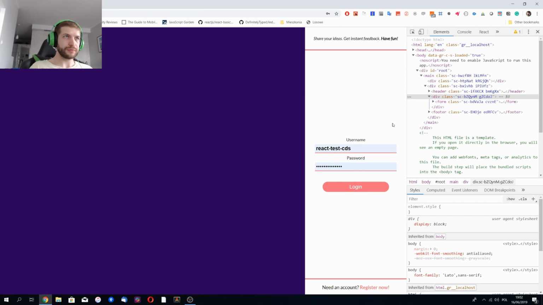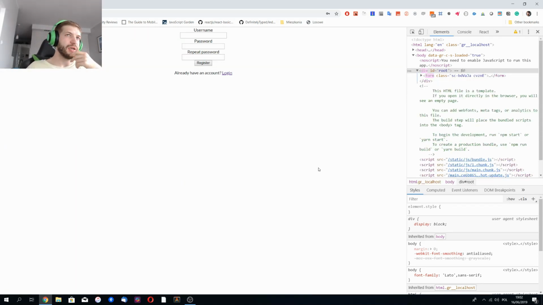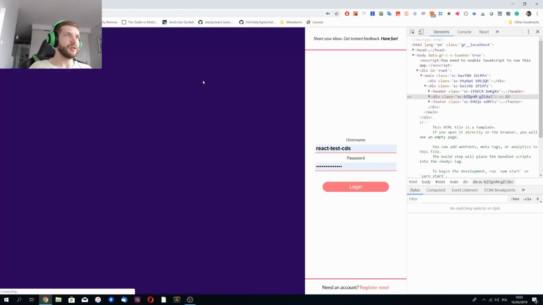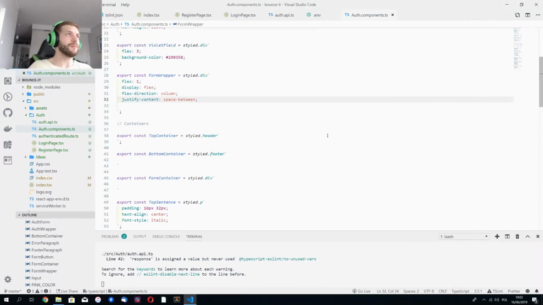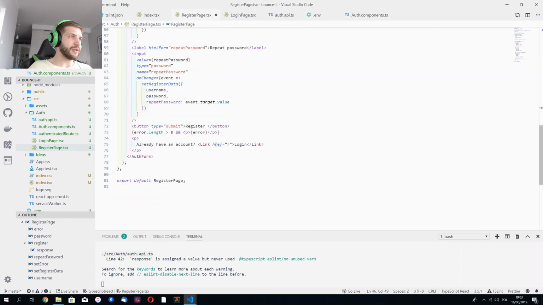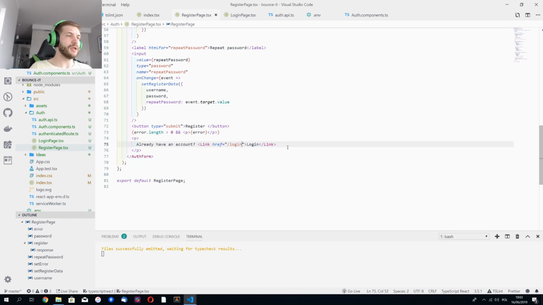Okay, so this is all nice and dandy, but then if I go to register, I'm getting this old plain not styled view. Okay, so can we actually reuse what we achieved here? Yes, we can, naturally. Okay, so let's go to the register first, and I believe, yeah, this should point out to login. So this is fixed now.